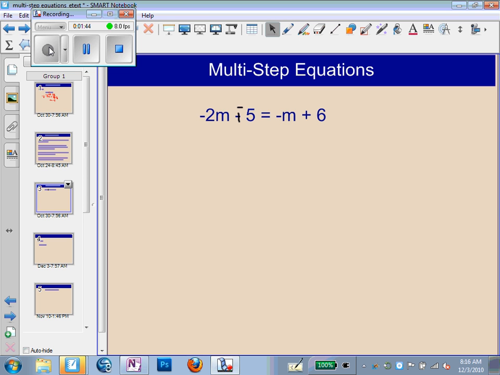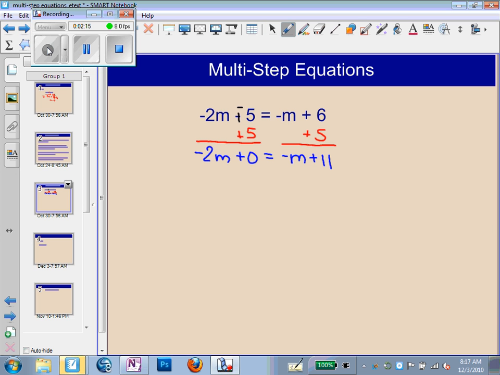We're going to add the opposite of negative 5 to both sides, just like we always would. But now remember, we want to add it to the like term on the other side. So I'm going to line it up underneath the 6. It's not going to be added to the negative 5 or the negative m, because you can't add a 5 and a negative m together. They're not like terms. Therefore, I'm just going to line it up with the 6 since those are both constants. So now I'm going to simplify on both sides.